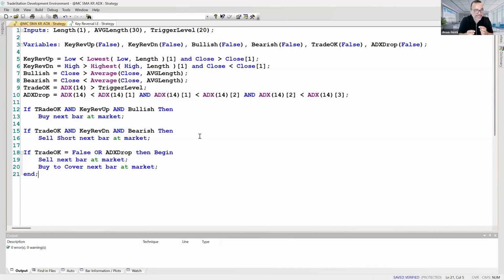The key reversal as a way of entering and exiting, filtered by a simple moving average, whether the security is bullish or bearish, and at the same time, bringing in some ADX calculations to see if there's a trend developing or if the trend is losing steam and deciding whether to keep a position open or not. That's my class for today.